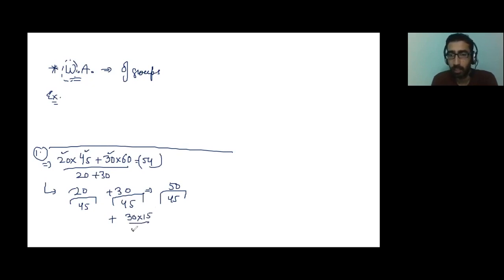Which now must be shared equally by 50 people. You've taken that extra chocolate away, and now redistributing among the 50 people, if you solve this, you'll get 9 extra chocolates. So from the 45 that each had, you have 9 more. Of course, you now have 54 chocolates on average with each of the 50 people. Is this clear? Exactly the same as we had discussed. Simple, quick. To be very honest, if you become comfortable with this, you can solve this without using pen.